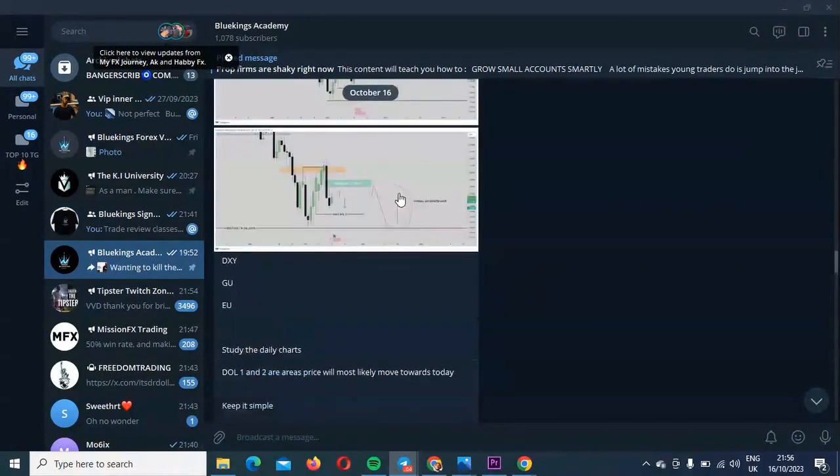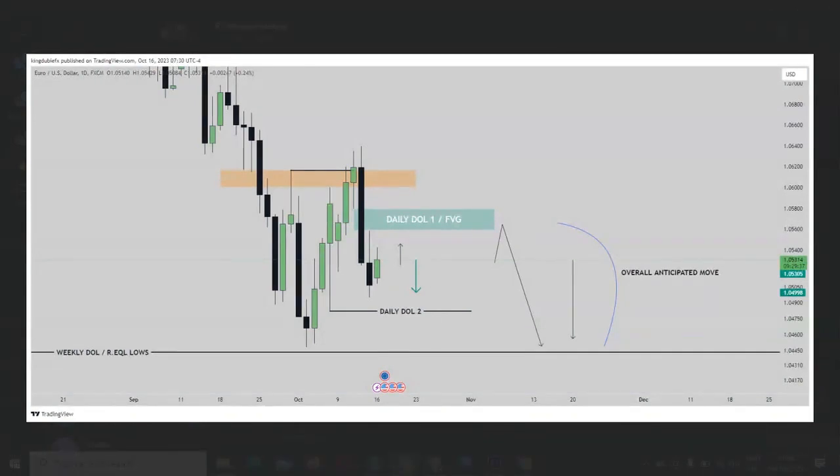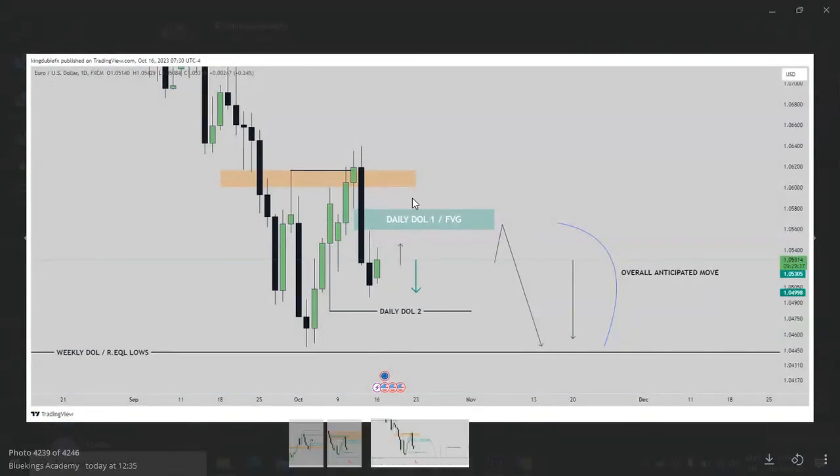Okay, daily charts. Nice. So see it here, you see it, DOL1 and DOL2. When we got the charts, this is exactly how it was. Simple and easy. So does price go here or come down? Like I told you, I marked here not because it's too necessary, but just because it's the closest low to this one. It's Monday, price might not need to go lower.